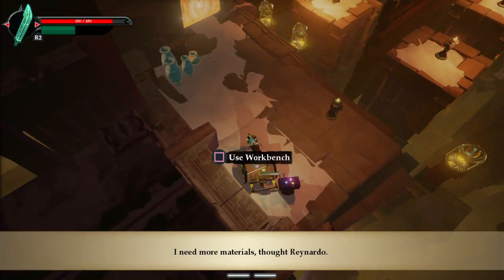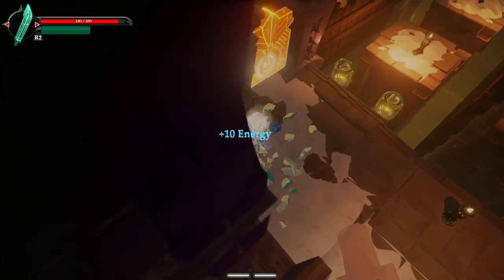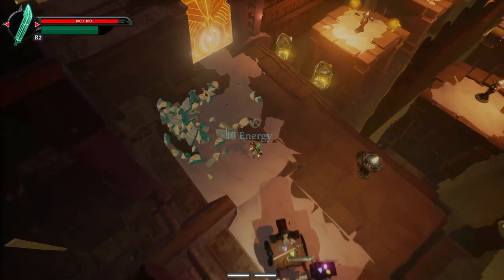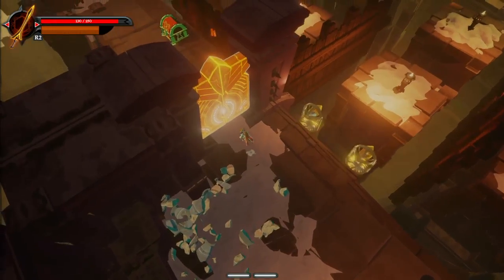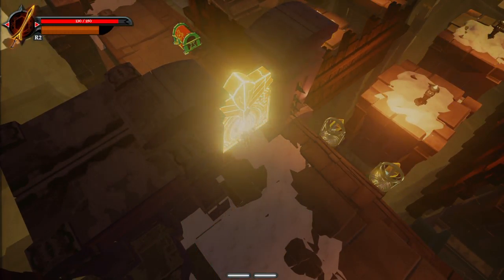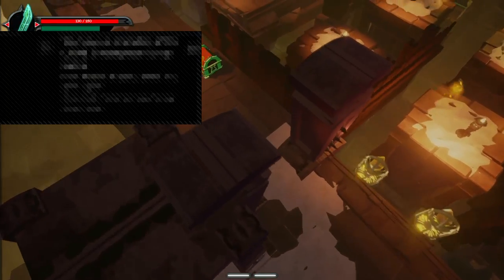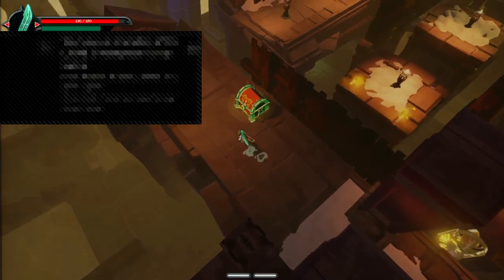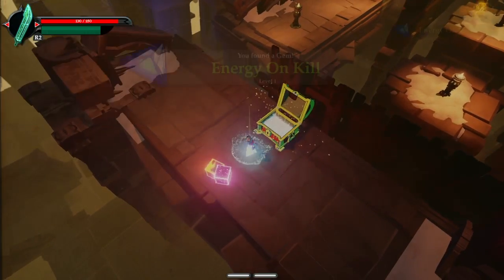I need more materials, thought Renato. Yeah, okay. That's what I thought. I can go through here. I don't know if I actually had to switch, but just in case, I figured I would. Trophy earned: Explorer. Okay. So that counts as the alternate path then.